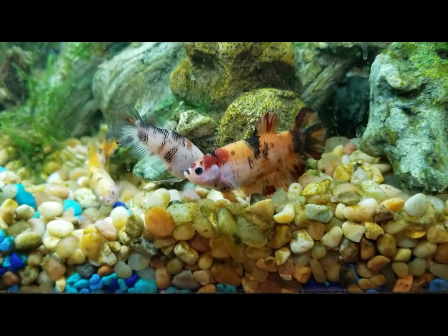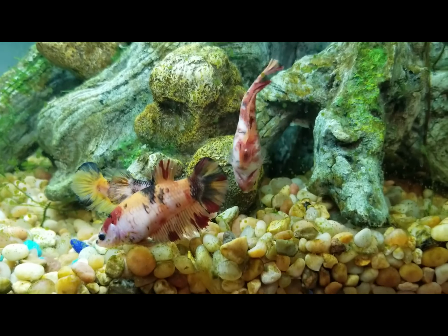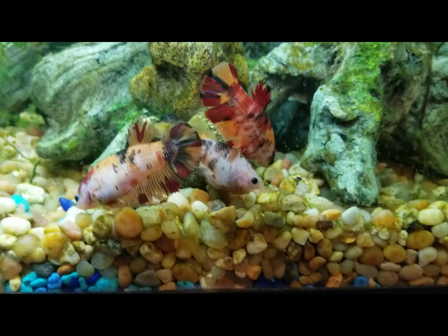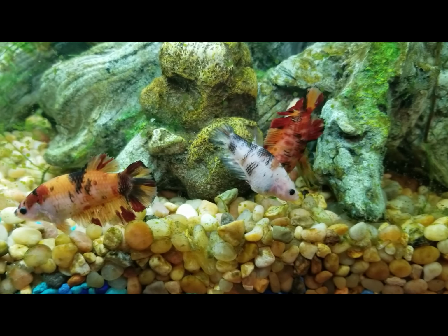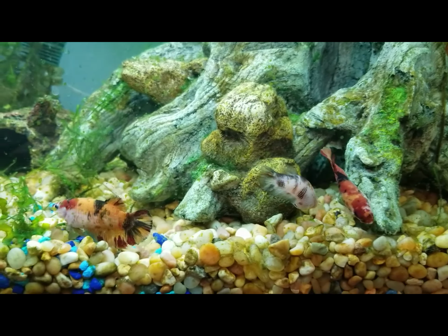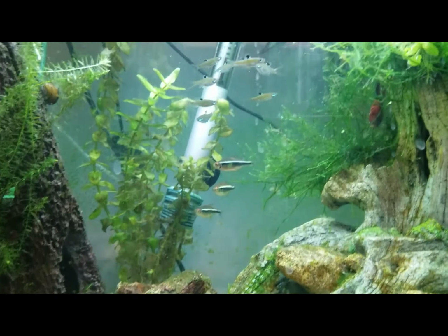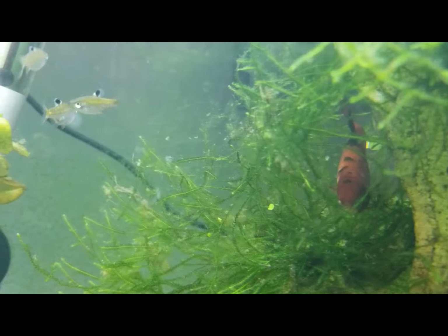And I will, full disclosure, say when I started mine, I only went with 4 and I did have problems. And once I was within that range of 5 to 8, I did have 8 because I ended up getting an extra one from the breeder. It did find its happy medium and the girls were getting along much better than when it was that lower number of 4, which again is why I suggest 5 is the bare minimum I would put in a 20 gallon, with 7 or 8 being the maximum.